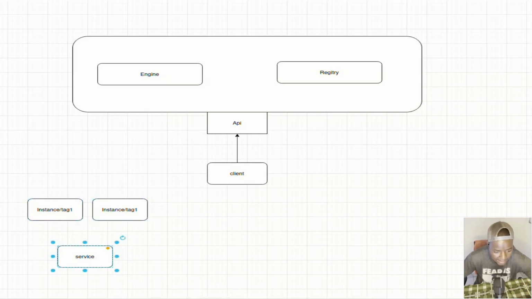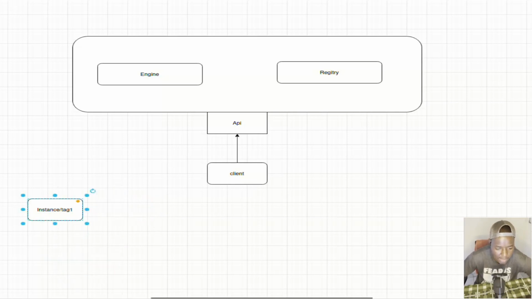That's why it is not a good approach to use the tag as the main way to fetch images in production, right? Because of that immutability property of the tag itself. So we have that situation, and how can we solve it? There is a concept in containers called the digest.